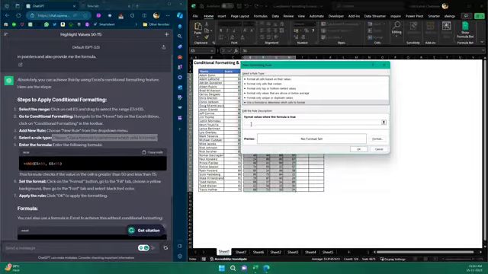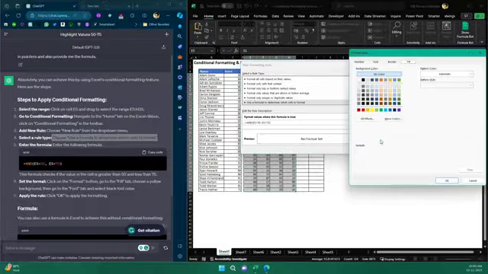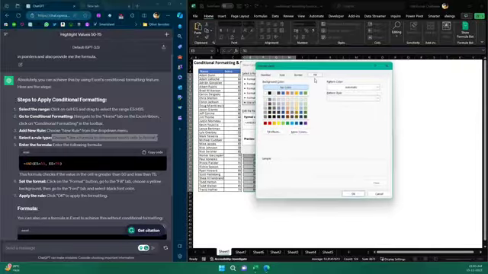So okay, then it is saying something else. Okay, this is a formula. Actually it is just repeating the formula and explaining the formula as well. So you see how cool ChatGPT is, it is also explaining the formula to us. Okay, so you don't need anything if you have ChatGPT. So I'll click on OK. Whoa, you see, just like that. Even if I don't know Excel, if I just know how to ask questions, I can easily ask a question to ChatGPT and get my formatting done just like that.